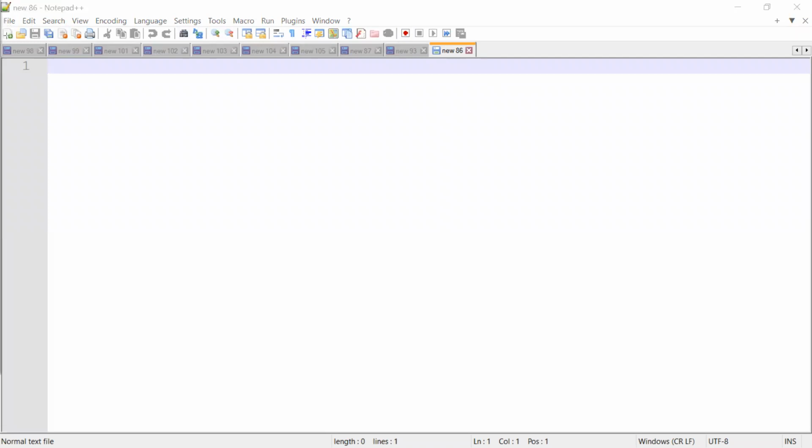If the person has been using Notepad for more than 4 or 6 months, they know what these icons are.